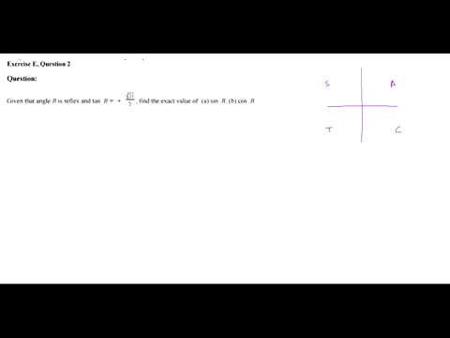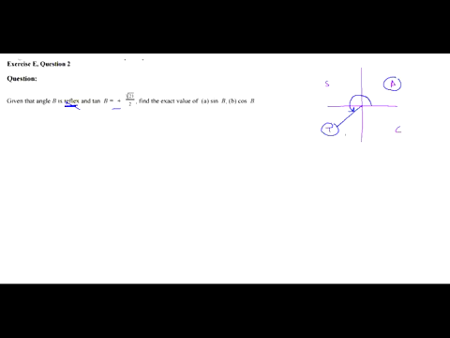Now we're told here that angle B is a reflex angle, and it's also a positive value of tan, and we know tan is positive here and here, but if I draw an angle here, this is going to be acute. So actually the angle is somewhere around this quadrant here. It cannot go into this fourth quadrant because tan would no longer be positive, and it has to be because we're told that in the question here.